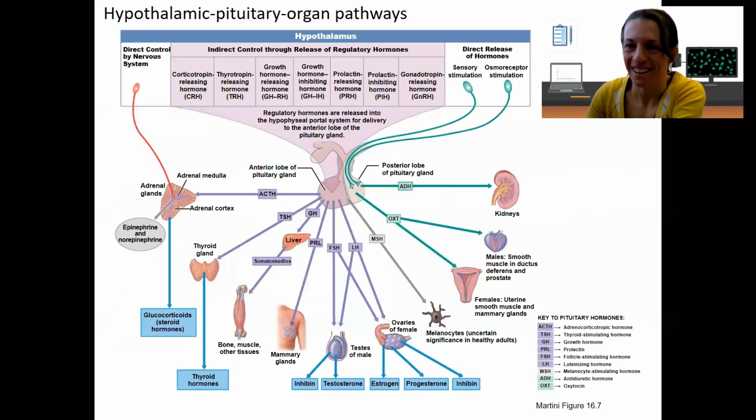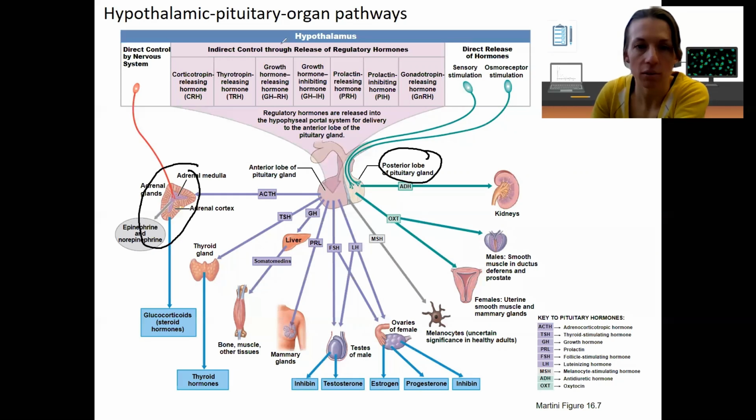This picture is a summary. I don't actually love it, but it has basically everything I just showed you with some of the anatomy, some of the specific targets. So you can use it to study. Do notice it also has these posterior pituitary hormones over here, oxytocin and ADH. It's got the adrenal medulla innervation over here. So this is everything the hypothalamus does. Not really everything, but a lot.